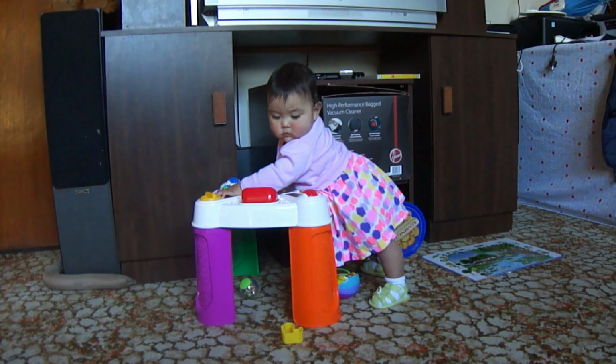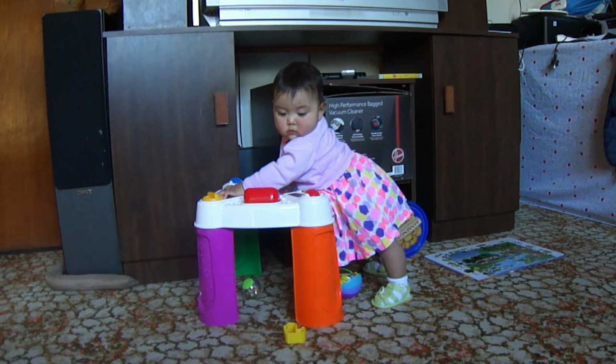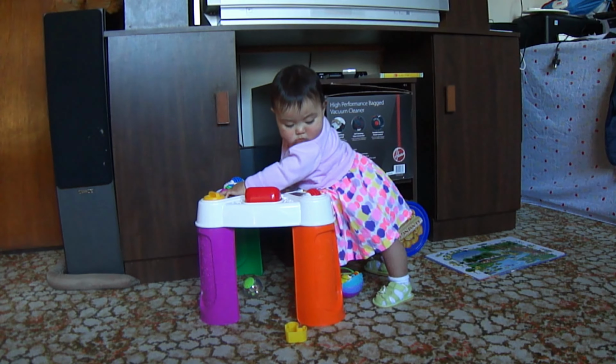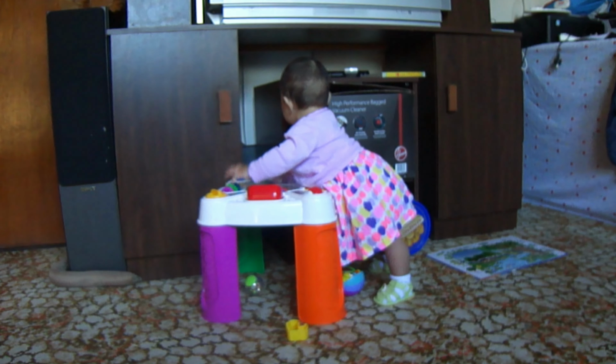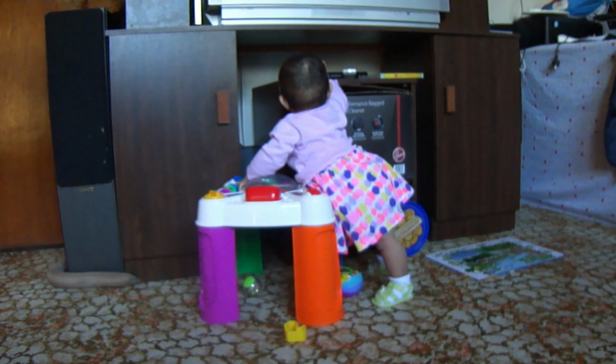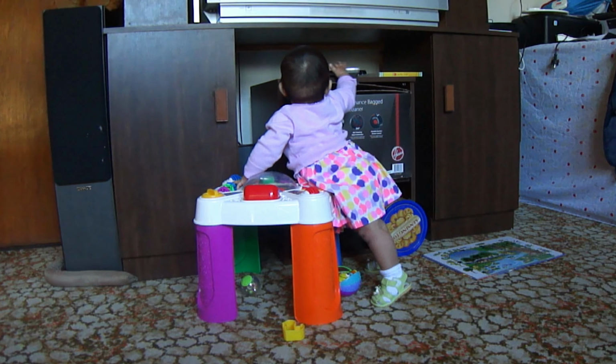Does this one make a noise? It's so red and big. Is it an emergency button? I'll just look over here. Is there any more buttons? I want to turn on the TV.